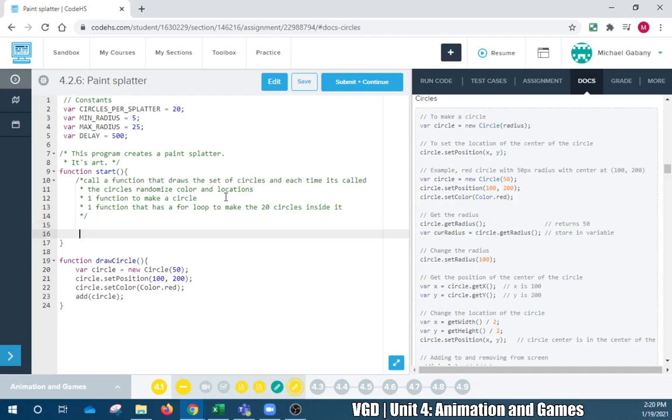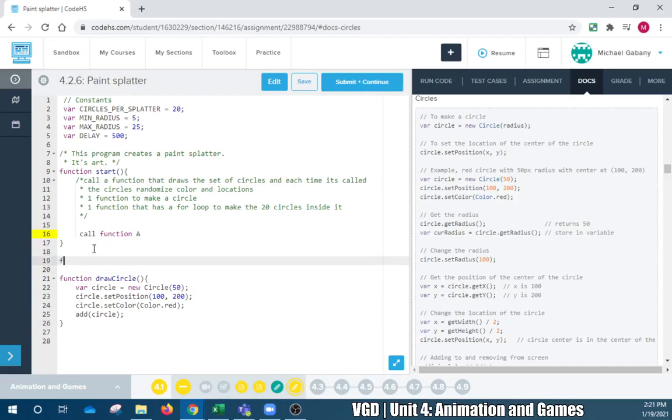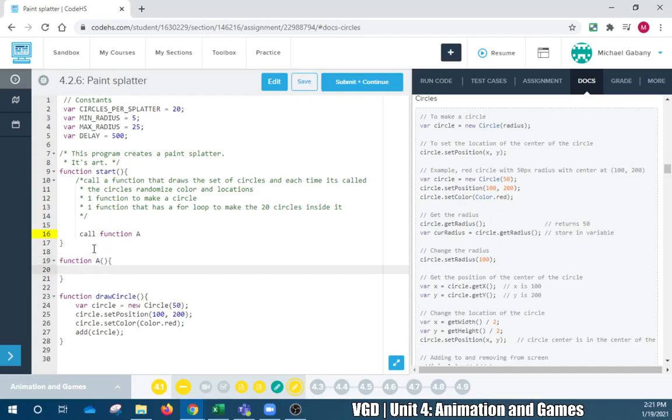So it's going to do something like this. It's going to call function A, and then function A is going to be, let's put it down here next. Function A, just to get my thought process out there.